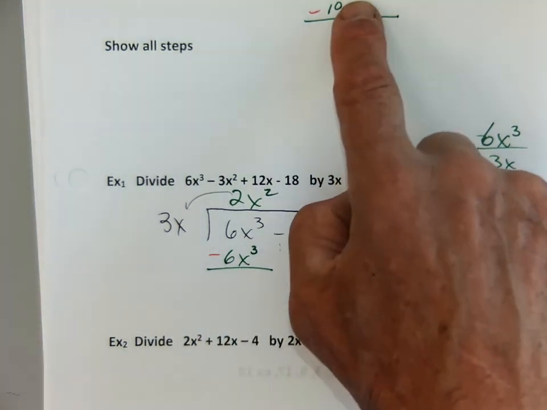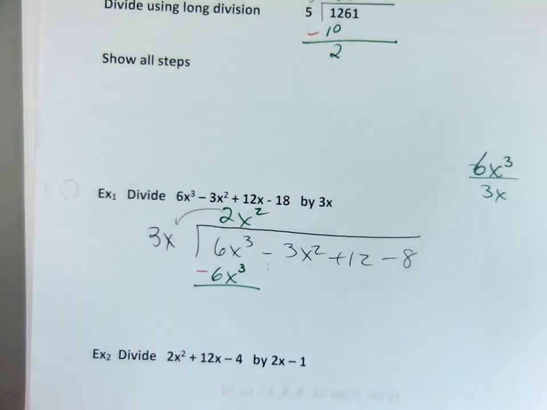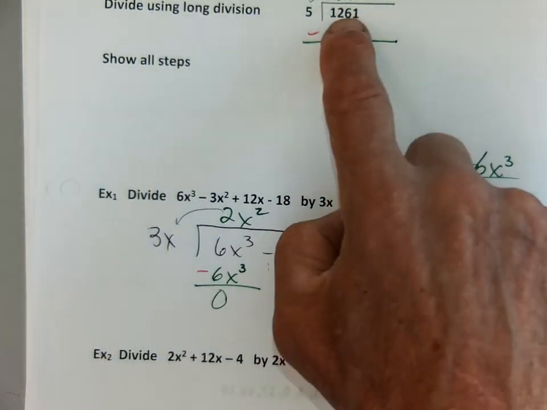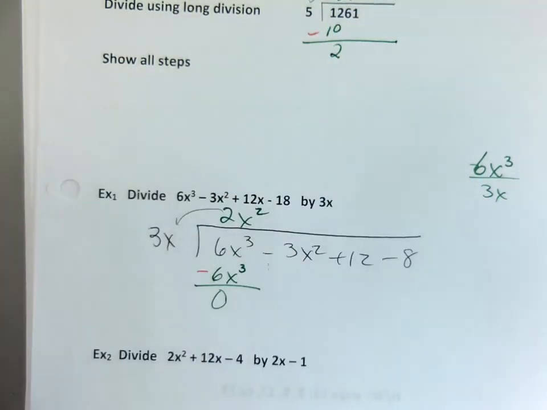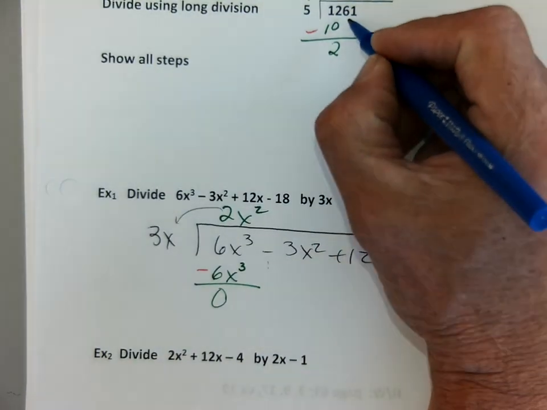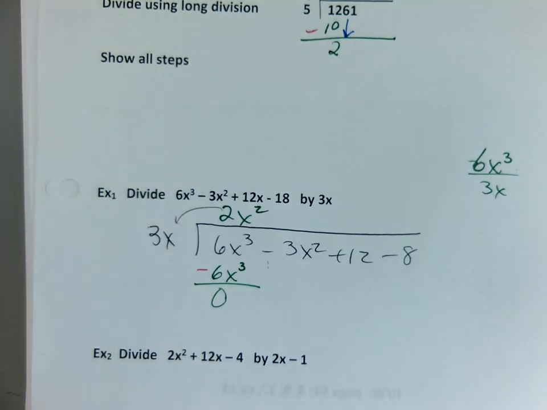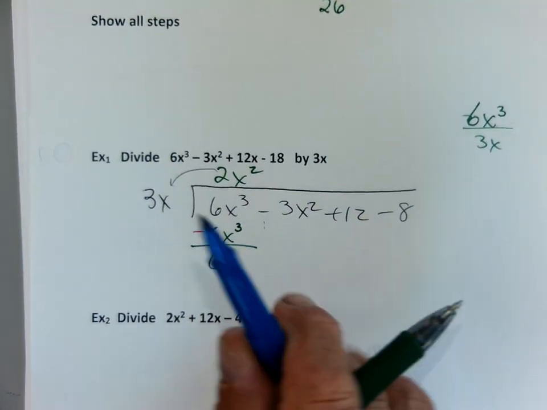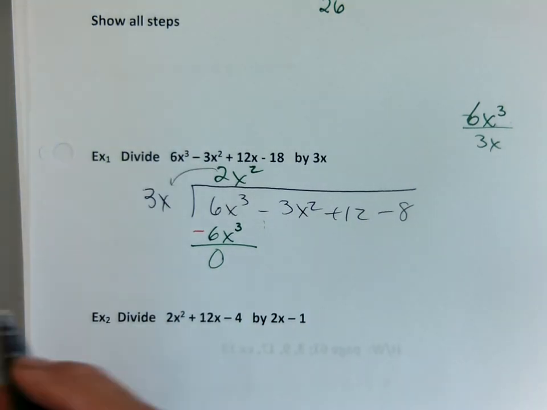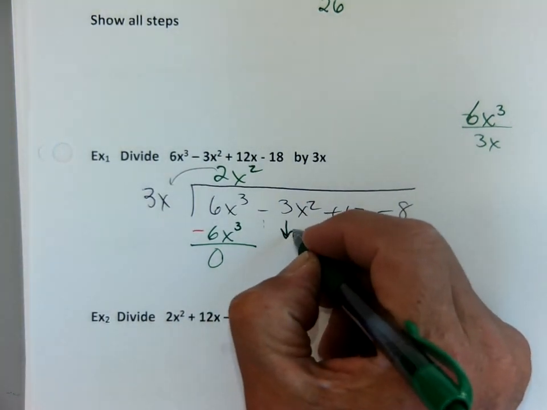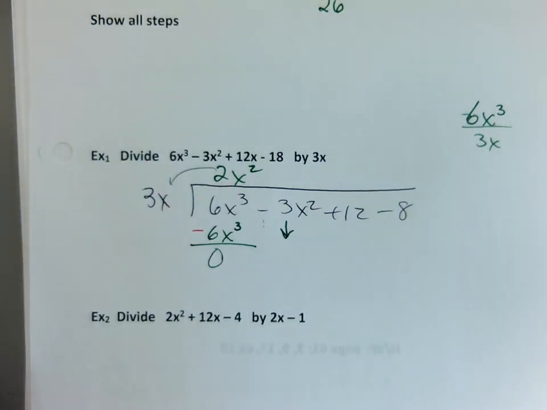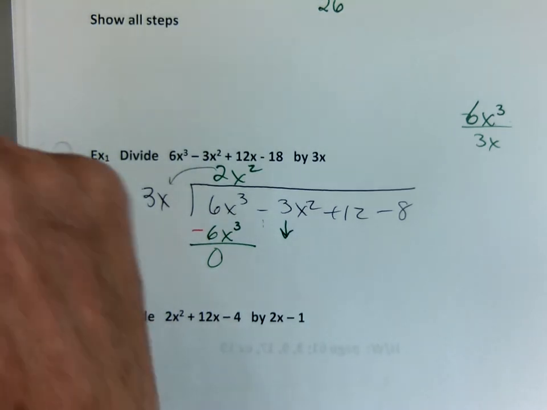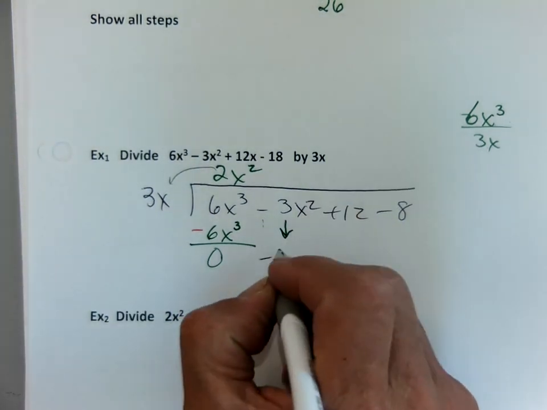But then, what do we do up here? We really get 0. What do we do up here? We bring down the next term, right? So we bring down the next term. Bring down the next term. We bring down our 6, right? What do we do here? Same thing, right? We bring down the next term. So we bring down the negative 3x squared. We're going to get a negative 3x squared. In black, got all these colors going. We'll get a negative 3x squared, okay?